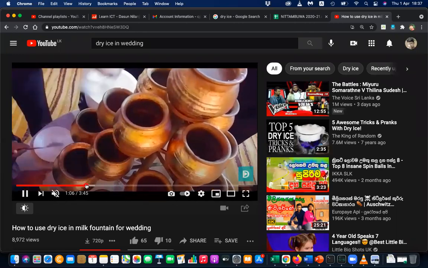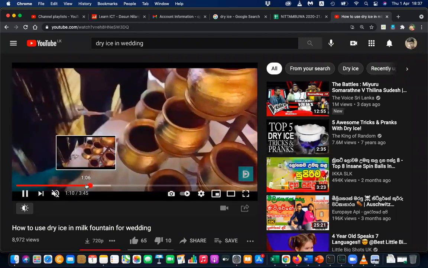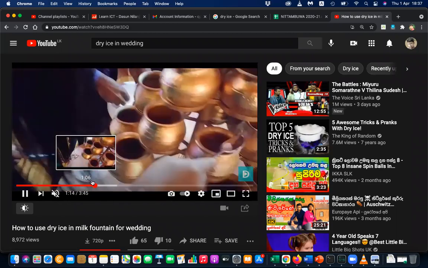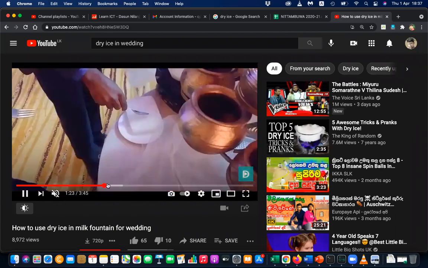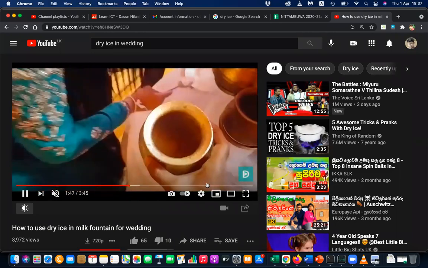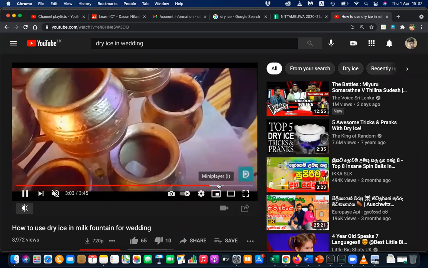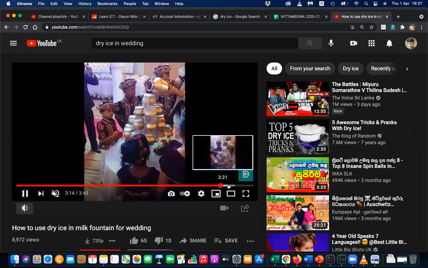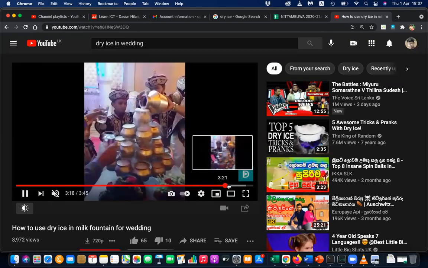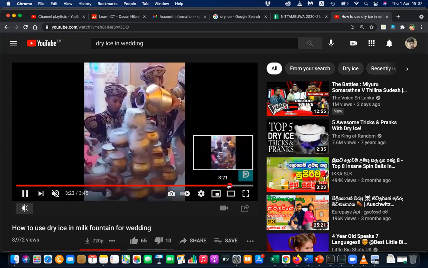This is really cold, right? Sometimes this cold can burn you, not because of heat but because of the cold. That can even burn. After putting this dry ice, they put water into this, and then the fountain will happen. When you put water here, we can see the fog or smoke and the fountain.